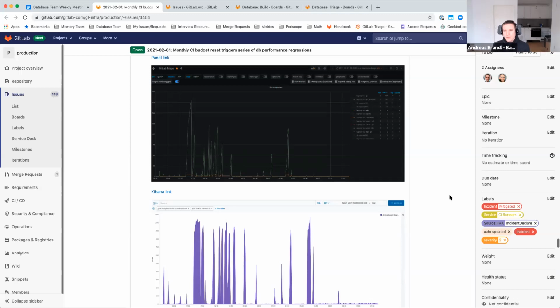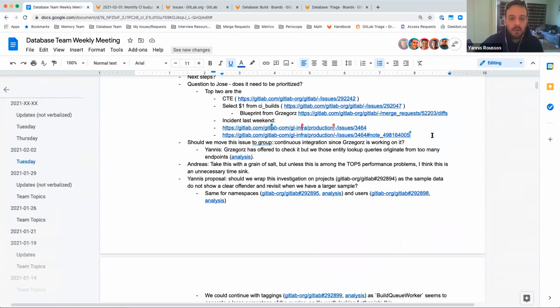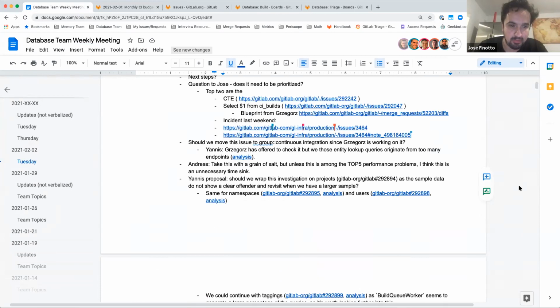I haven't seen this before, but do we know which change was causing this? Is there a single change that caused all of this? Yes, I will give you the link. We have an MR. I remember the discussion that they were discussing this job creating problems. One person answered me because I asked exactly this: what was the change? It was the GitLab Pro 2968. I will share it here.